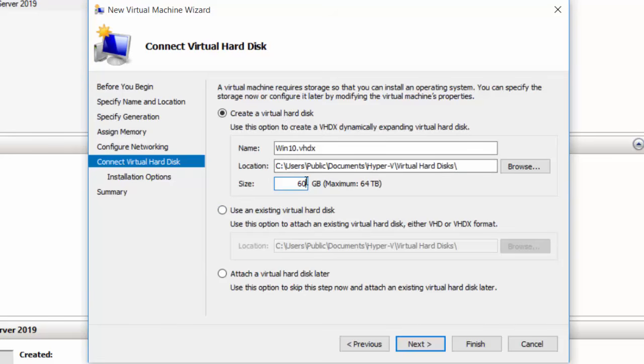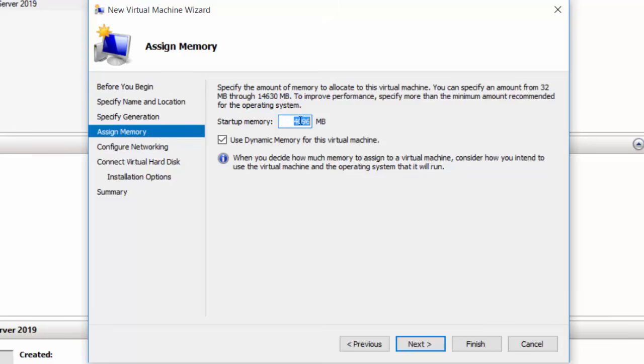Do I actually have 60 gigs to give to this machine? I might not. So you need at least 60 gigs of free space on a hard drive, if not more. And you have to ask yourself the same question here as with RAM, guys. If you're about to assign RAM, and I've come to the conclusion that I need to give this machine 4 gigs of RAM, do you have 4 gigs of RAM to give?